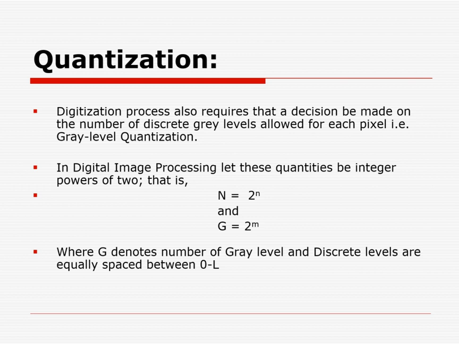Now, what will be the value of those 20 pixels? Should it be 0 to 1? Should it be 0 to 5? Should it be 0 to 255? This now depends upon the quantization. So just to make things easy to understand, if we are going to allow only two values, let us say 0 and 1.